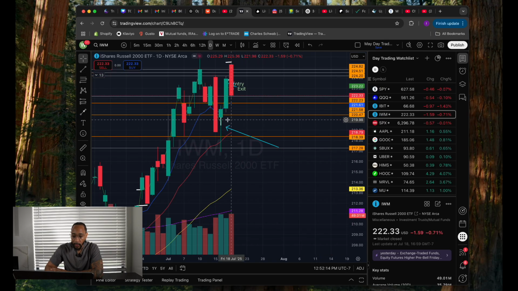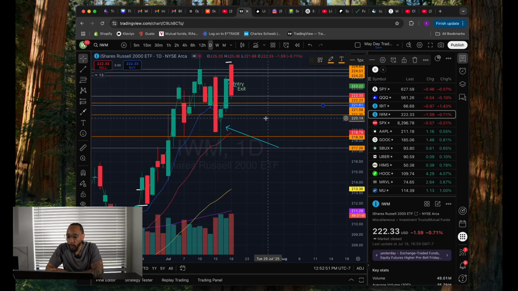We have this candle right here, and boom. So it came down and it failed to go down, right? The stock came down, but the buyer stepped in and pushed it up. So that means that this candle failed to close lower than the previous candle and it came up, right? So then what you want to do is find what the resistance is of the previous day, right? So this day's resistance is right here, okay, which is 221.61 right there, right? 221.61.